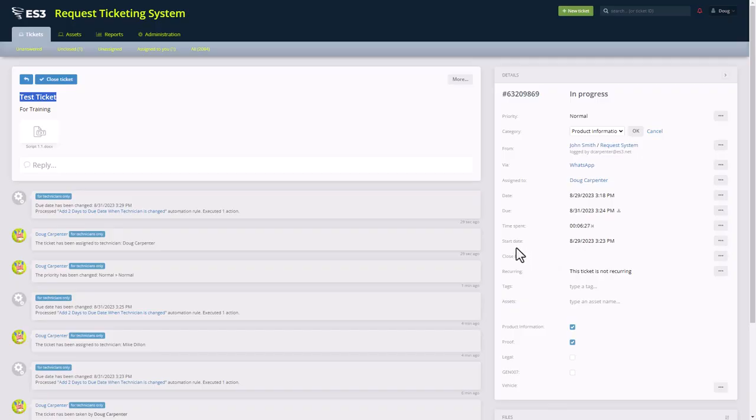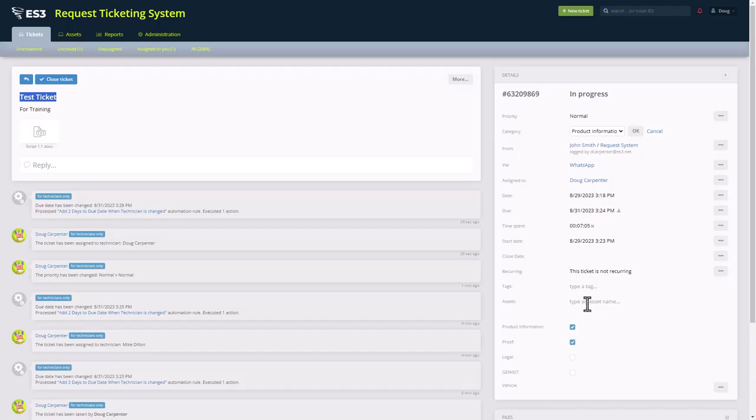Start date is populated once the ticket has been taken over by the technician. Close date is the date the ticket was closed. Tags I rarely use, but you may use them to add keywords to help search for the closed tickets. For example, if you work on certain vehicles, you can type the model of the car in the tags. So when you do a search for closed tickets, you can just type in the model of the car and it'll filter all the tickets according to that car model.